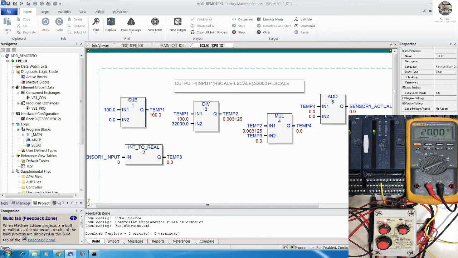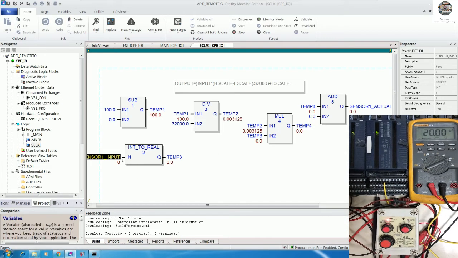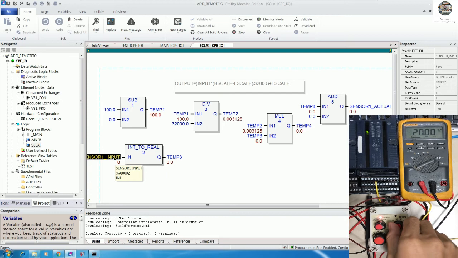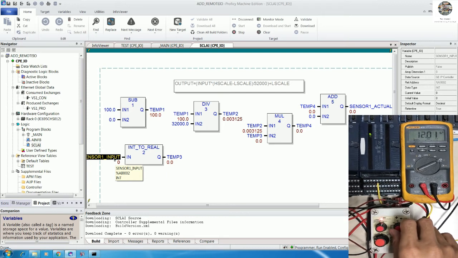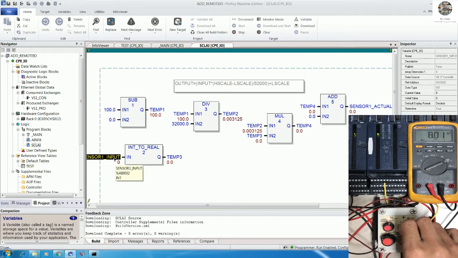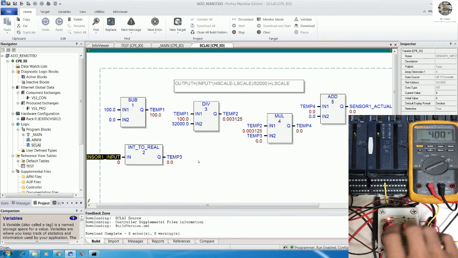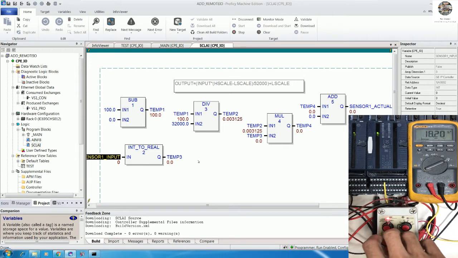Okay, so right now the raw data shows 0 because I have not yet connected the cable to channel number 2. So let me connect to channel number 2.